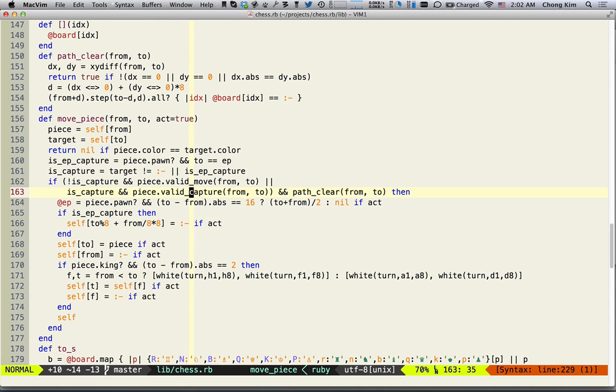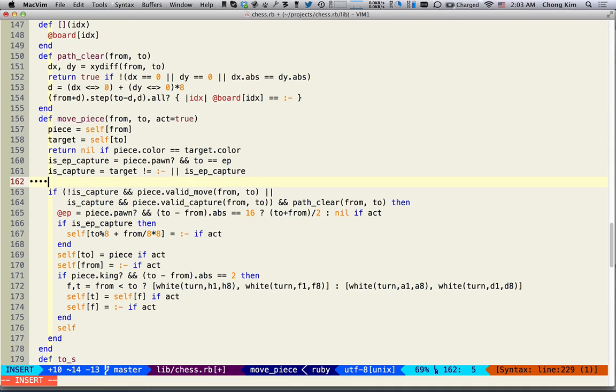Let's see. We can probably do that above this location right here. So it should be pretty simple. So the conditions are if the piece is a king and, well, there are multiple choices. There are the cases where you're castling king side or queen side and you have to account for which color piece you're working on.